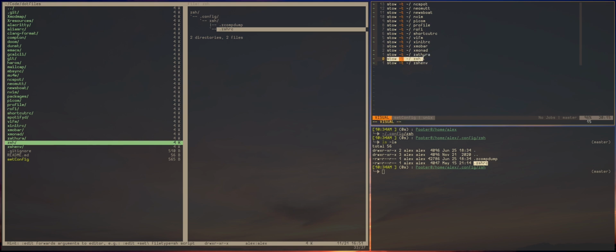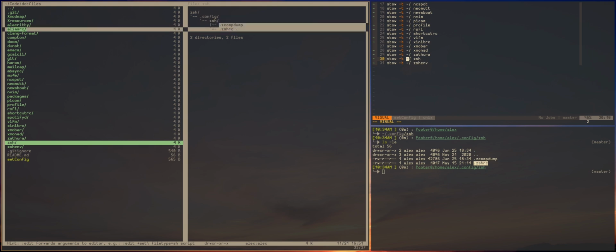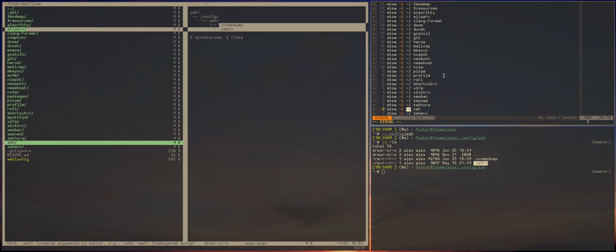So when I run this command right here, it's going to create a symlink from the root directory, so .config/zsh, and basically place those files in that path. And the same thing works for all of these different ones.